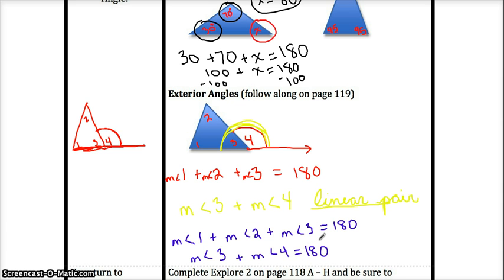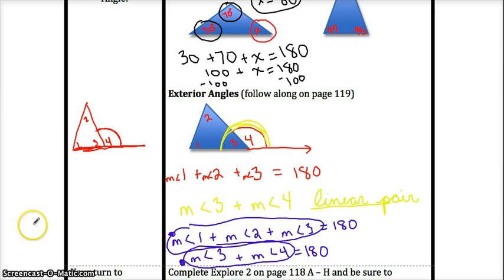So therefore, we can use the property of substitution just like when we were solving linear equations, and we can simplify that to say that the measure of angle 1 plus the measure of angle 2 plus the measure of angle 3 equals the measure of angle 3 plus the measure of angle 4. So basically all I did is I took the fact that they both equal 180, and I know that this whole part equals 180 and this whole part equals 180. Therefore, this part right here and this part right here must equal each other. So I'm going to erase this so you can catch on. So copy this down if you have not already.